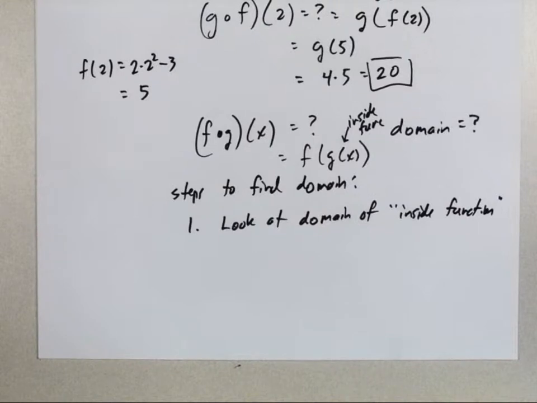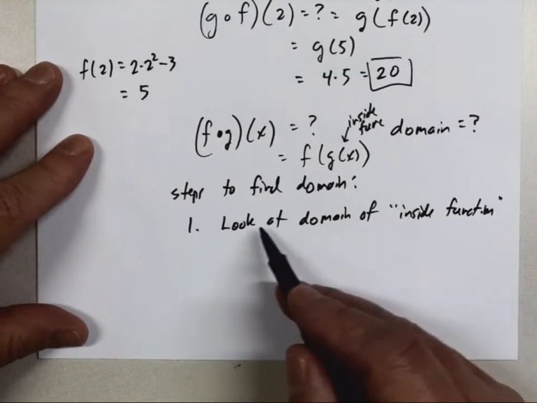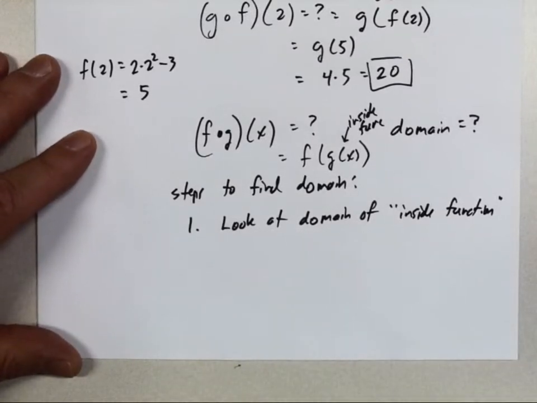So once again, what you're looking for, you'll look at the inside function and you'll look to see if there are any variables in the denominator or any variables under the square root. If not, the domain is all real numbers. But if you have either of those two things, then of course that changes the domain, and that's something we've talked about before. So you may have to go back and review how to find the domain if you've already started to forget some of the principles there. So the first thing is you look at the domain of the inside function.